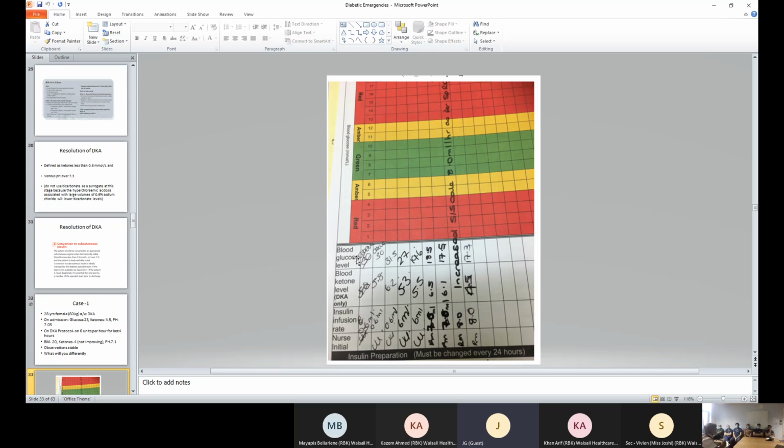This patient, then somebody went and reviewed, and she said, "Oh, I have some pain and swelling in my thigh." When they were examined, there was an abscess collection. So this patient went to emergency surgery, and the first 100 mls was taken out. Then it improved. The other scenario is that any stress will precipitate DKA, isn't it, which we don't commonly look at. An MI or a stroke.